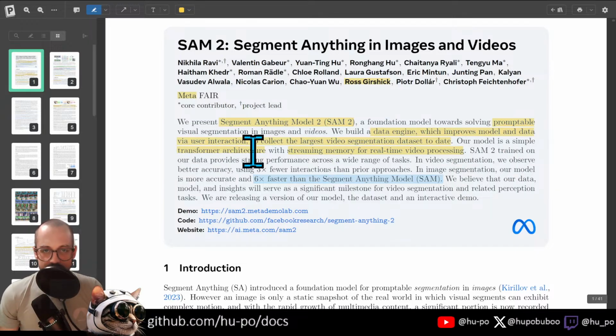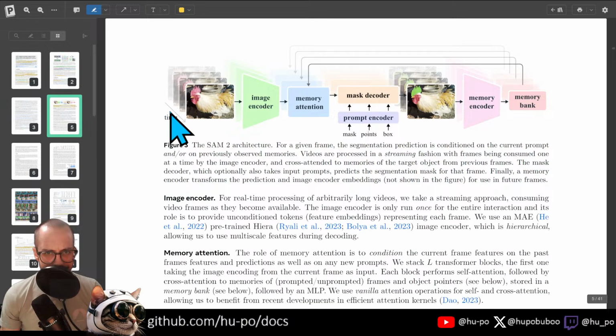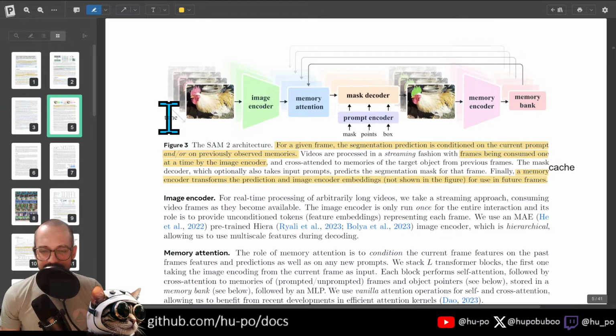It uses a transformer architecture, which is pretty standard, right? A little vision transformer. That's what everybody uses nowadays for vision stuff. But the interesting thing in this paper that really made me want to stream about this is the streaming memory for real-time video processing. It feels a lot like a little RNN or an LSTM or even something like a Mamba, right? Rather than some segmentation technique which encodes the entire video and works on one representation of it in a very linear way, this one has a little memory bank where it encodes each individual frame.